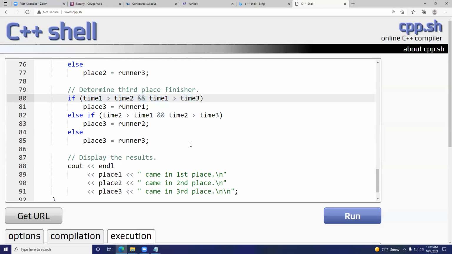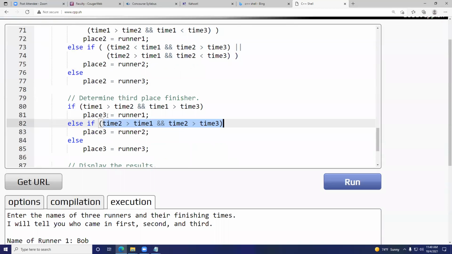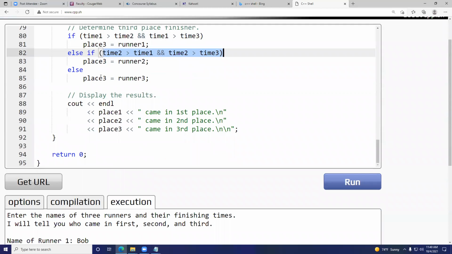if time 1 is greater than time 2 and time 1 is greater than time 3, then you were the slowest. So you're going to end up at third place, right? Because you don't want a greater time when you're running, right? A lower time. So if you have the highest time for both, then you don't win the race, right? So if time 2 is greater than time 1 and time 2 is greater than time 3, then you were the slowest, and so you're in third place. And if it's not time 1 or time 2, it has to be time 3, right? Okay. So then it just prints off the places because these were just saving with the runner what runner was in first, second, or third.